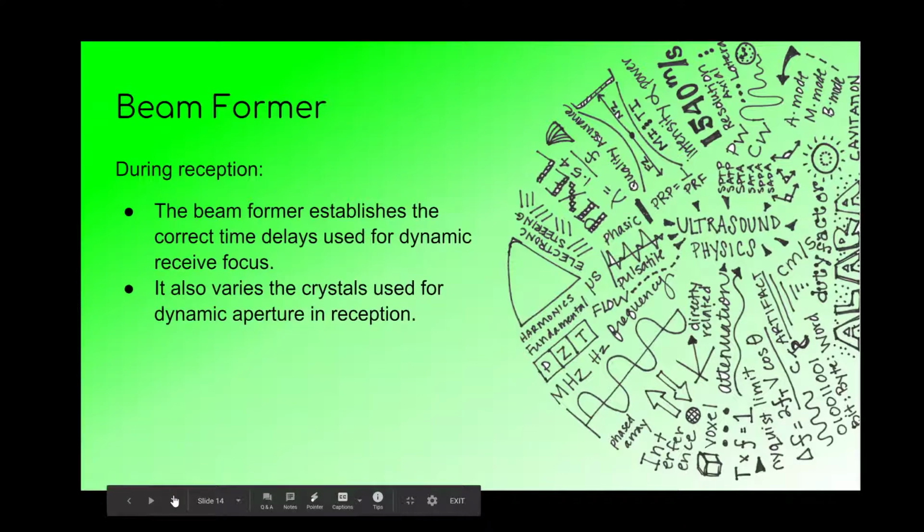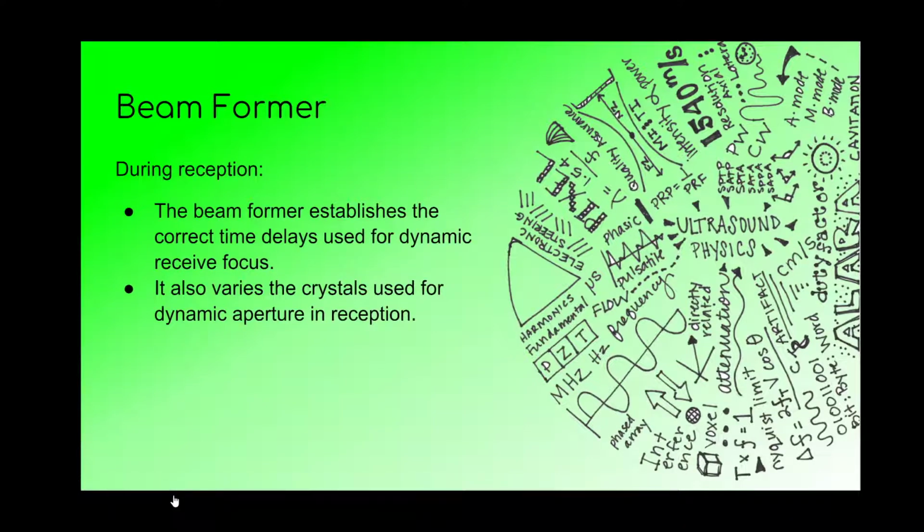During reception, the beamformer is going to establish what crystals are going to be used during reception, so that's dynamic aperture in reception. It's also going to determine how the voltages are going to come back into the machine. So it's going to correctly delay the voltages coming back, and that's dynamic receive focus. So that's the beamformer's job during reception, to use the right aperture and then focus the voltages coming back.